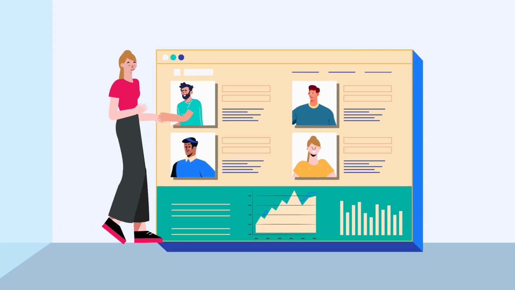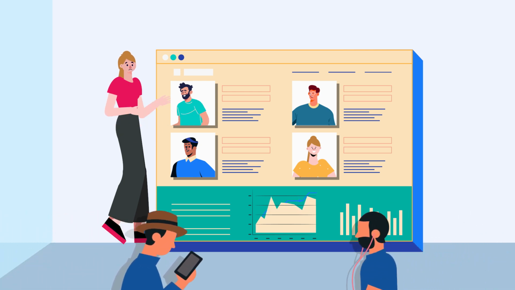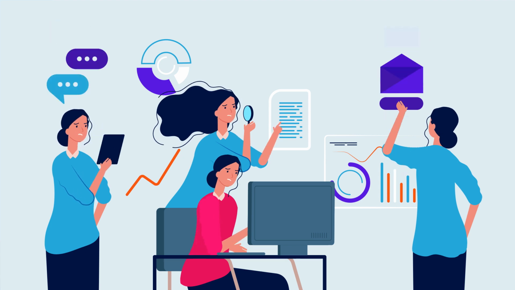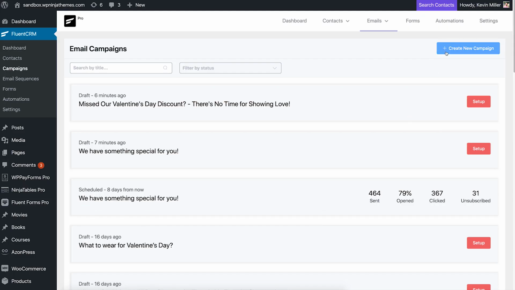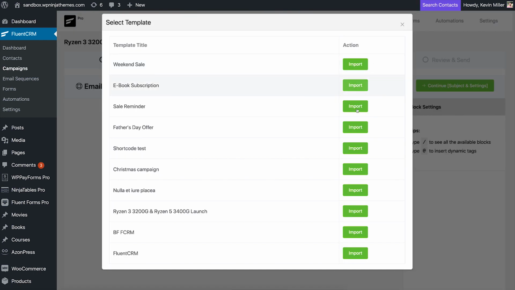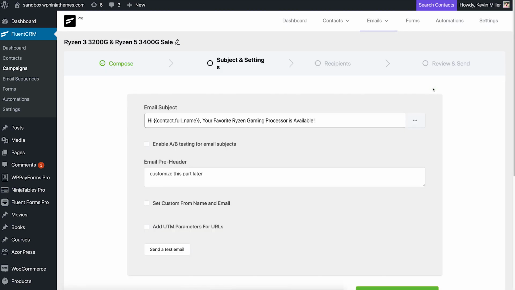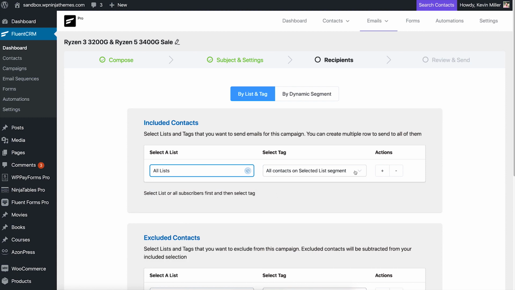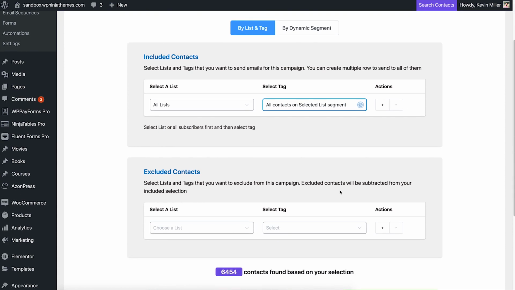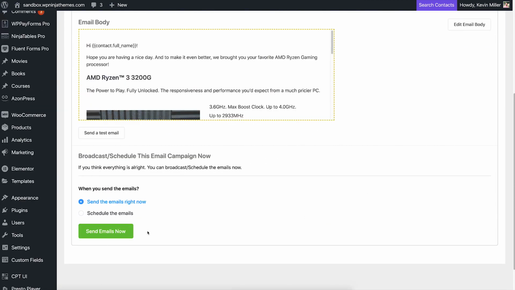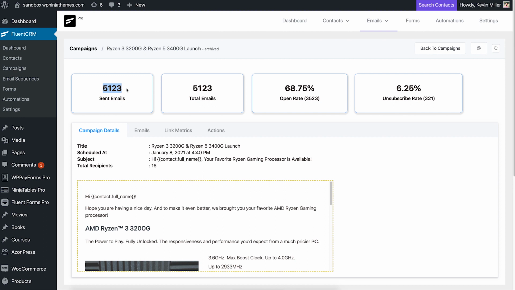Maintaining customer relations and finding new ones is a tough job, but it largely involves loads of mind-numbing routine tasks. With FluentCRM, you can run a successful email campaign without breaking a sweat. All you need to do is compose your email, choose and filter the audience, and decide when to dispatch them. What you don't need to do is actually sit there and send them individually. Emails will be sent as scheduled, and once that's done, you get to know how they performed through the open rate, CTR, and other parameters.